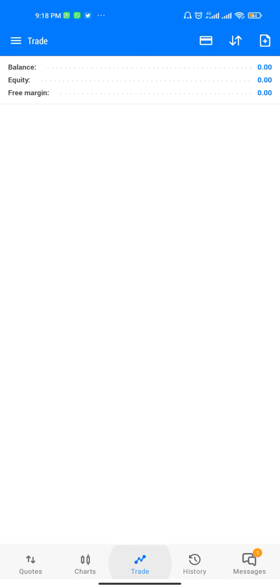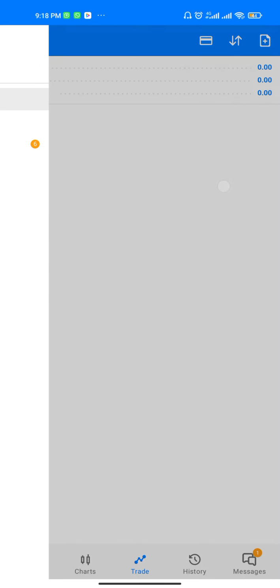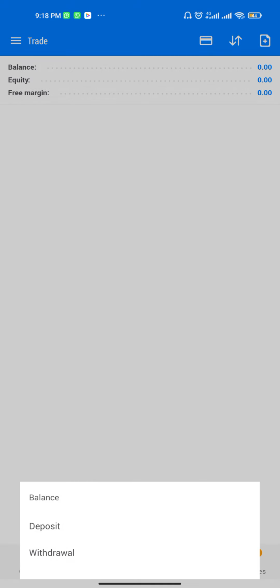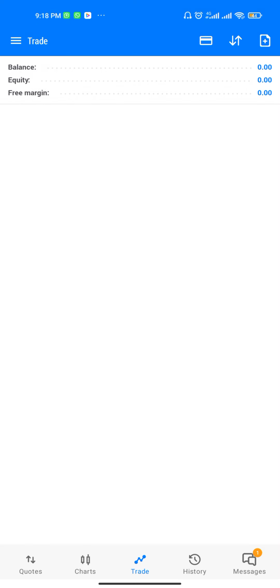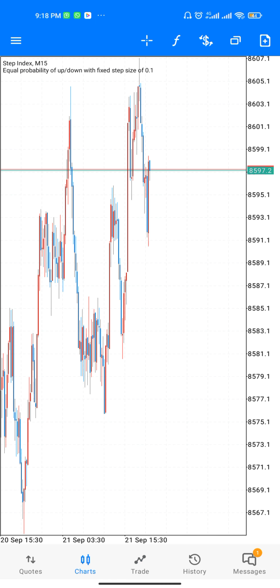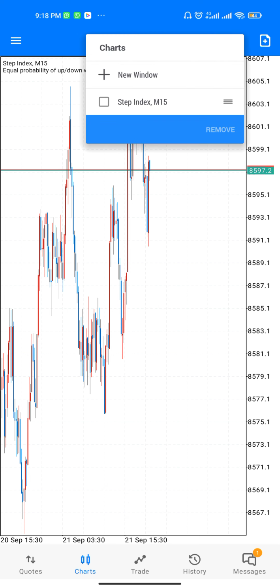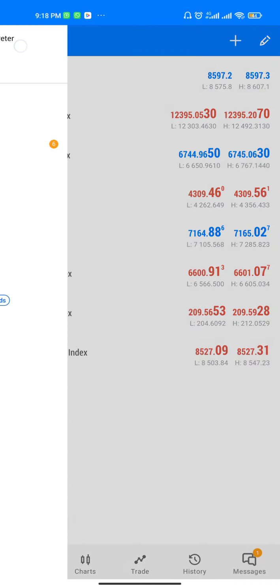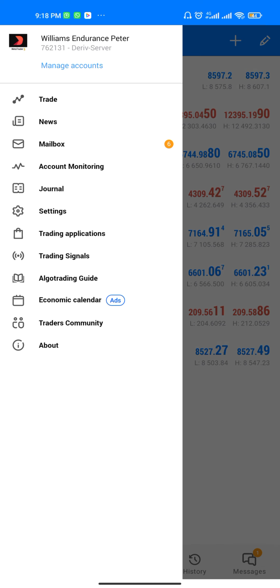There's no money on the account, although it's a live account. That's why you are seeing this withdrawals button here, deposit, withdraw, and all of these things. It's always on MT5. So if you go to chart, you also see this copy button, a bit window button to change windows and quotes, all of those things. Over here, you still have the same thing you get.